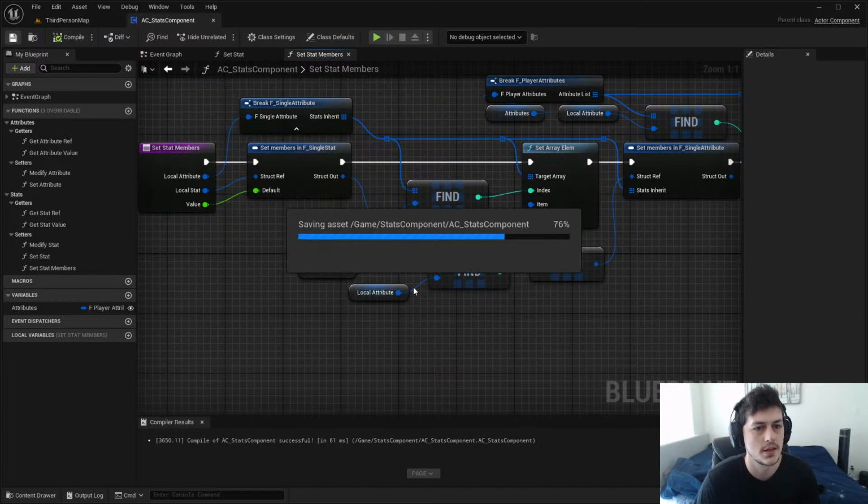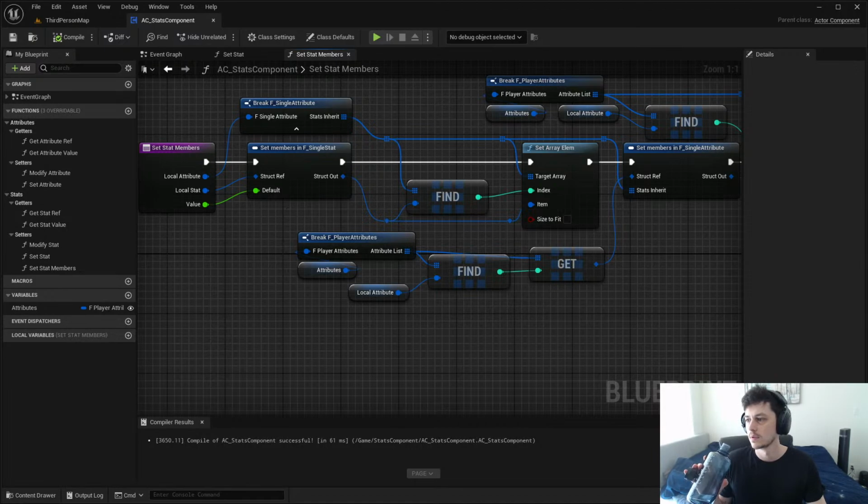Okay, I think that's good enough. Let's see if everything works. I keep hitting the save button out of, what's the word I'm looking for? Habit? There we go.